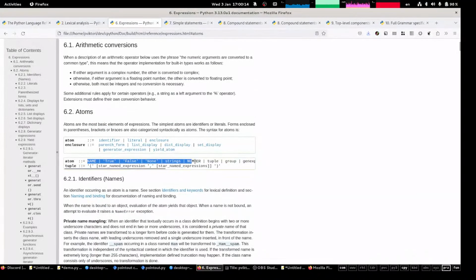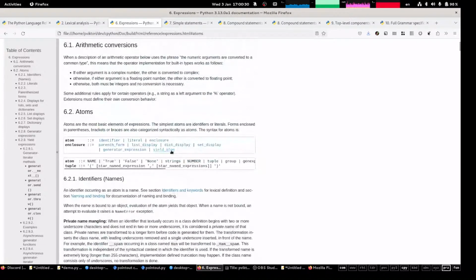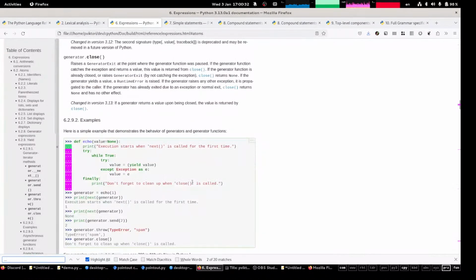So it's a number, a complex number, strings, none, true or false. So this is all put in here. Maybe ellipses should be here as well. Huh, do the old docs have ellipses? Nope. No, looks like it's not documented. Interesting.